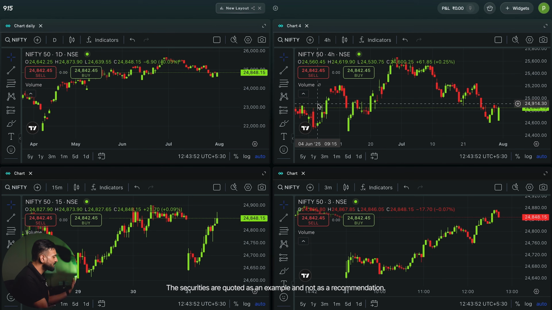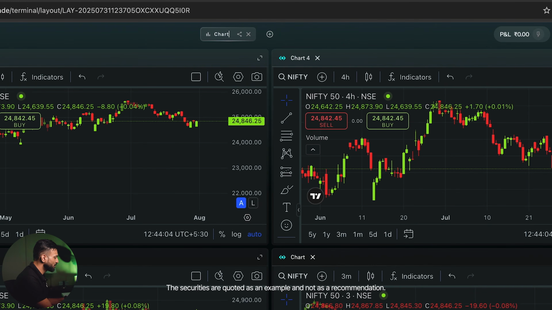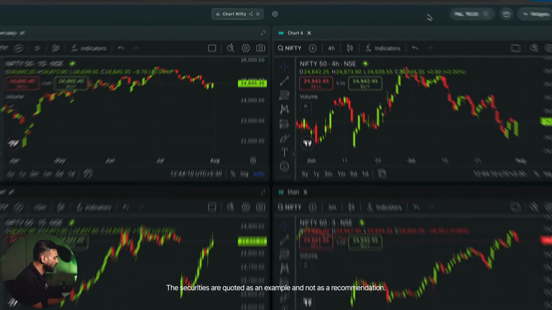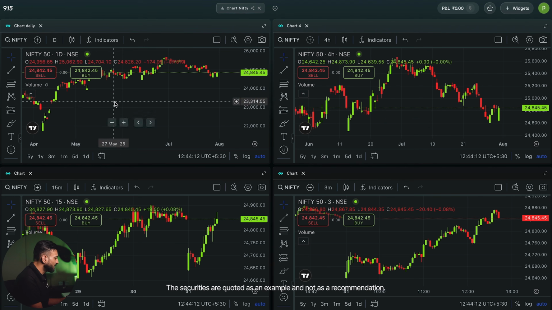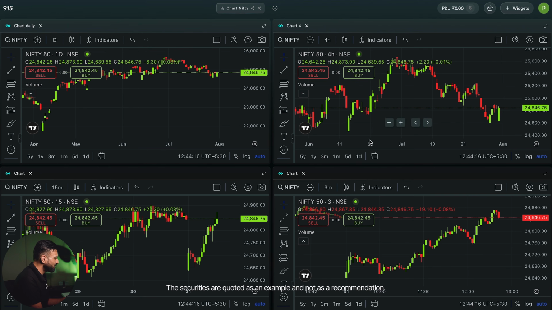ये तो हुआ एक charting का layout. Can I have different widgets in it? Yes, I can have. But what we'll do is we'll go stepwise, in which I am going to rename this layout. इसको मैं क्या कर दूंगा, मैं इसको chart probably nifty is what I'm going to rename it, because this is that layout that I'm comfortable with, in which I can have different studies, I can change different time frames, I can have different symbols or instruments as well.